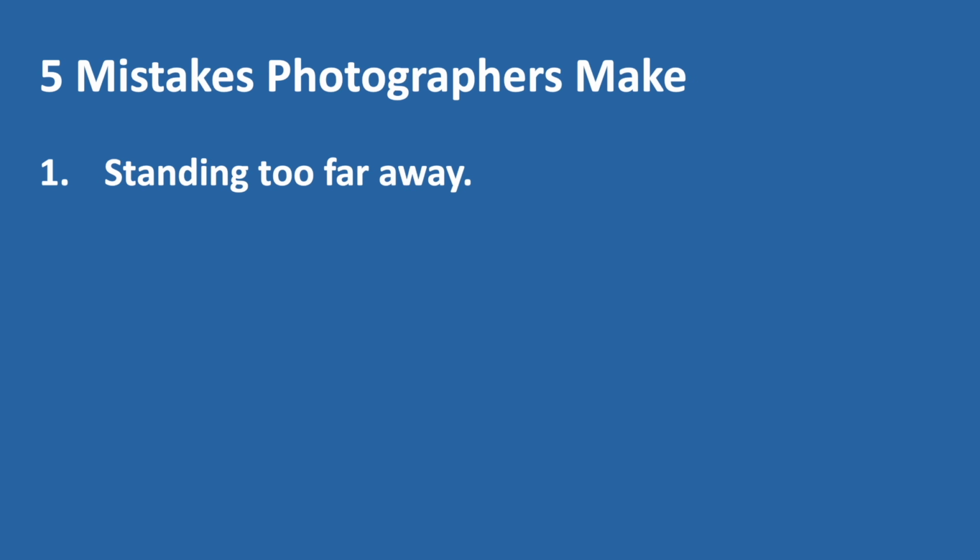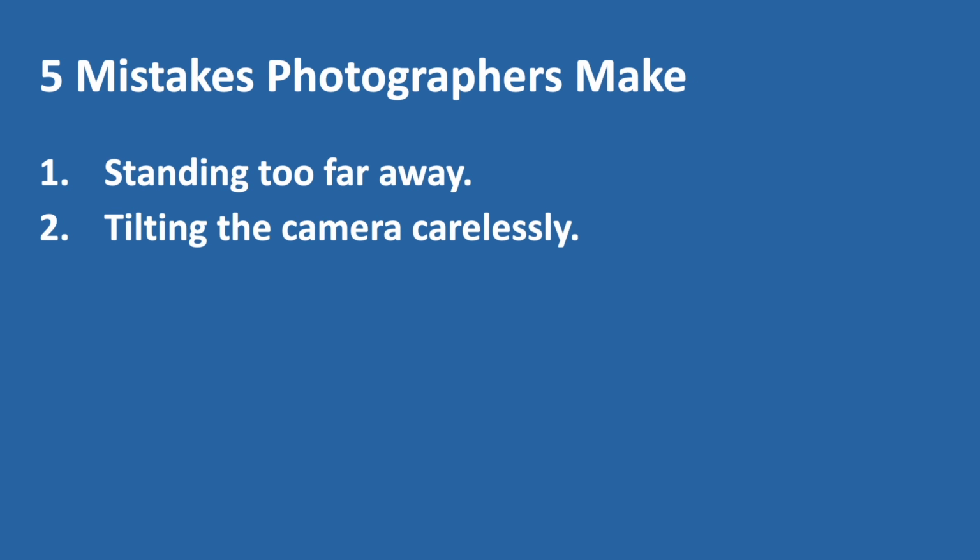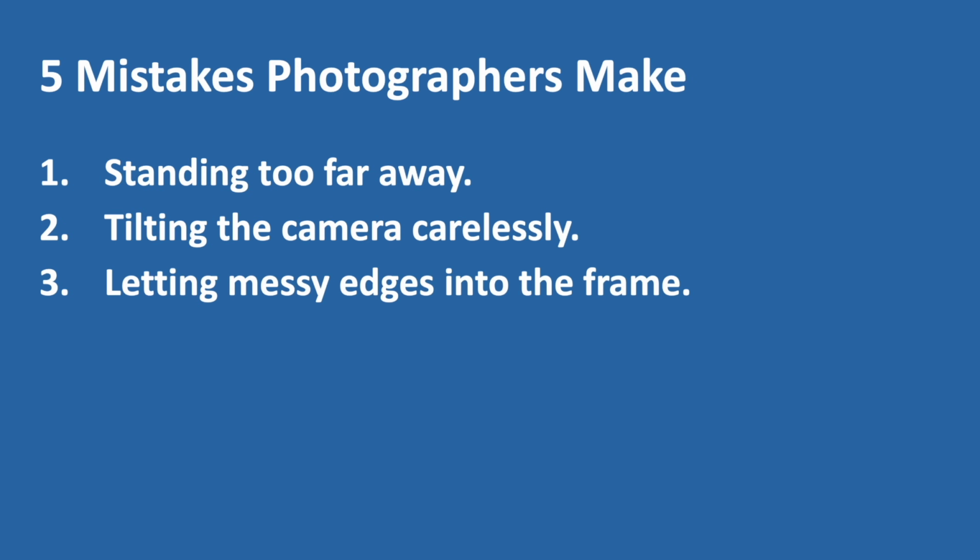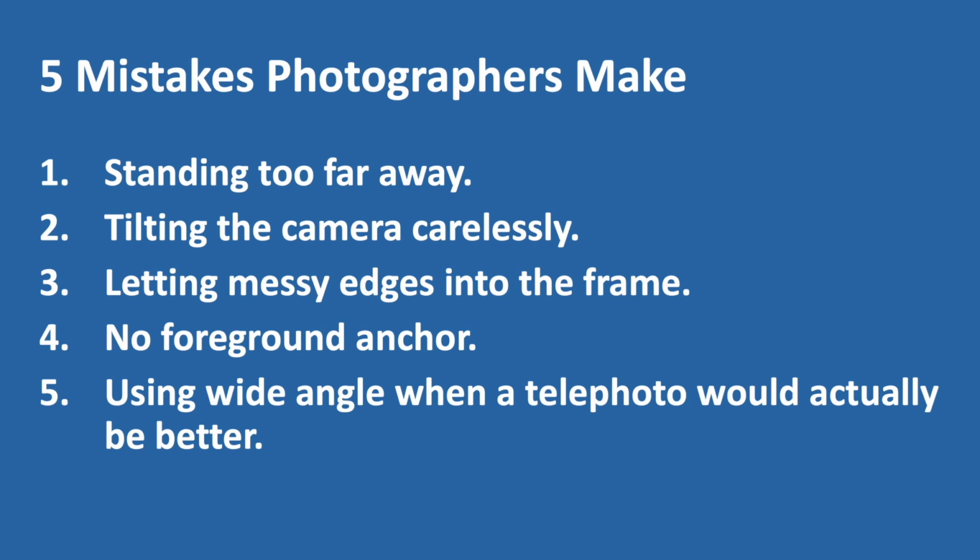1. Standing too far away. 2. Tilting the camera carelessly. 3. Letting messy edges into the frame. 4. No foreground anchor. And 5. Using wide angle when a telephoto would actually be better. By the end of today, you will understand exactly why each of these happens and how to fix every one of them.